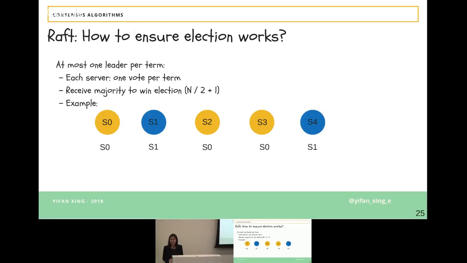Quick question. All of this so far assumes you know the value of n. Yes, you have to. n just means the number of machines. So to get a majority of votes, you obviously have to know how many machines there are in the network. Good question. Yes, it is an issue, but it's not something that the consensus algorithm is designed to deal with.